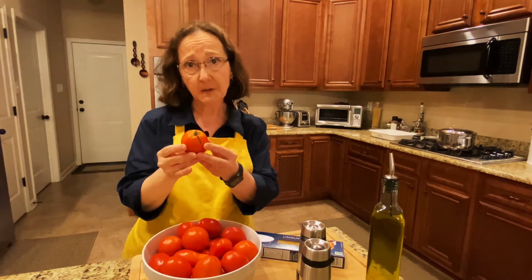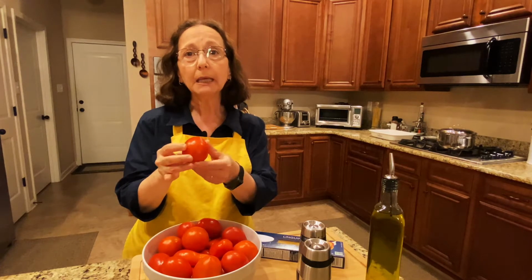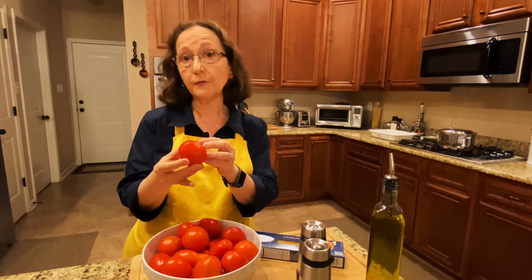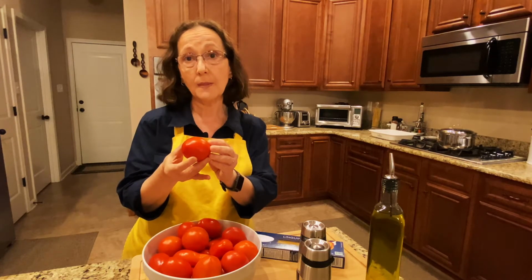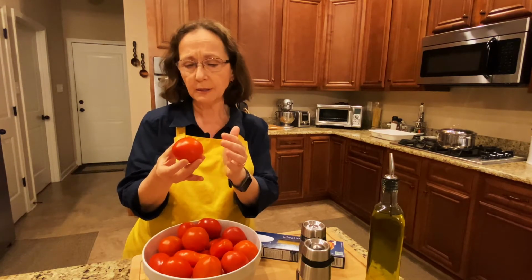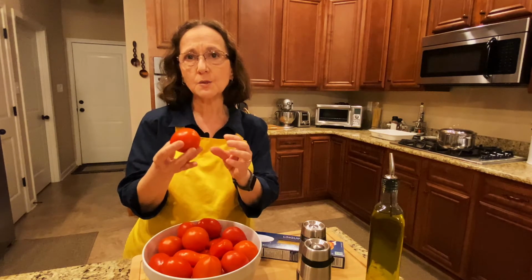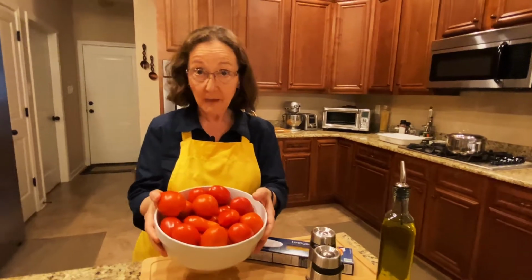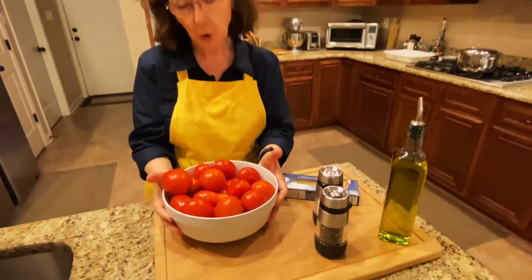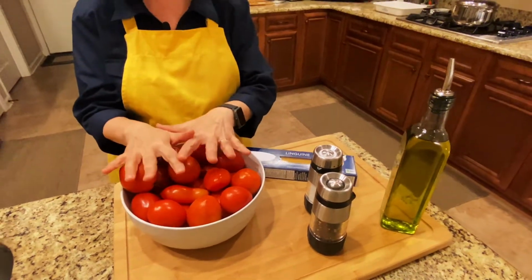The other type of tomato that I mentioned is the Better Boy, and it has a lot more water. So if you're going to use these tomatoes, I would strongly recommend that once you slice them, and I'll show you in a minute how I do that, that you drain them so you get rid of some of that excess water. You can see that I have quite a bit of tomatoes in here. There's probably close to 20, 25. I'm going to be using all of them.